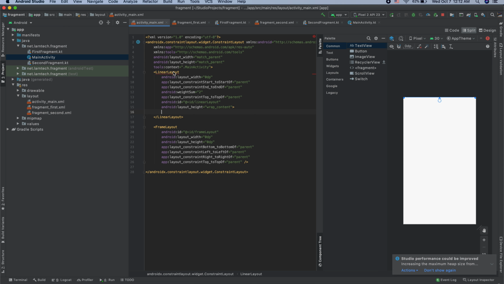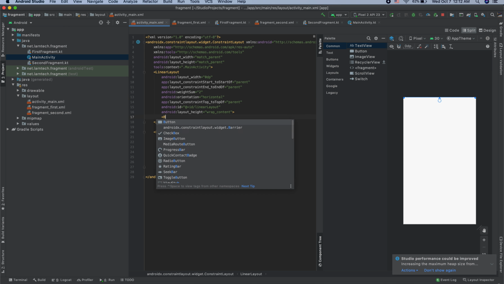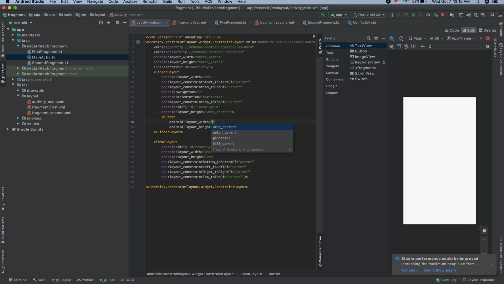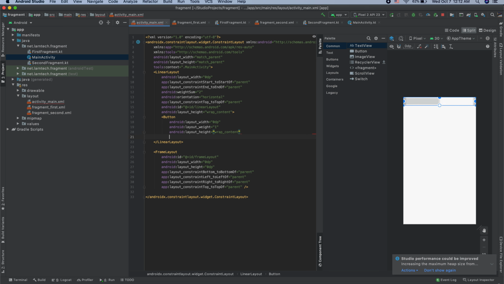Inside the linear layout, let's see, orientation, I'm going to give it horizontal. Then I'm going to have button. I'm going to give it a weight of 1. Height, I'm going to say layout content.